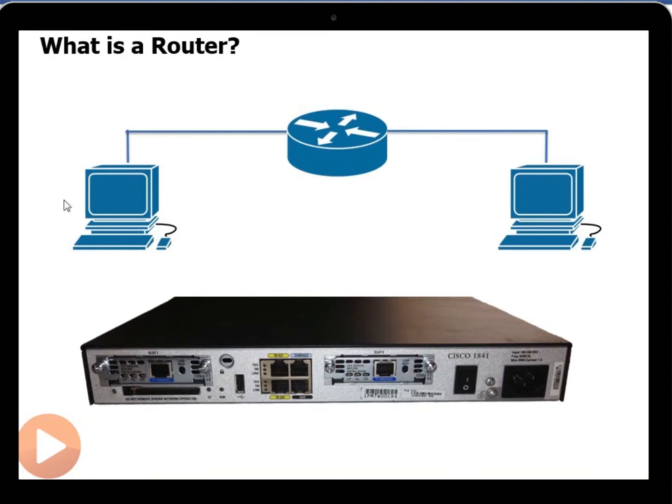So we can plug this PC into an interface on the router. That interface in the router is most likely going to be either this top interface here that has a little yellow label, or this bottom interface here which has a little label. These are the Fast Ethernet interfaces on this router. We have some serial interfaces on the router here, these other network jacks, as well as these other two ports which are configuration.